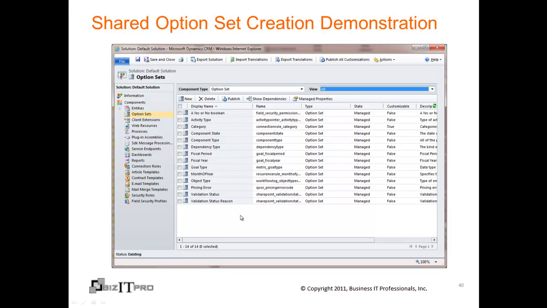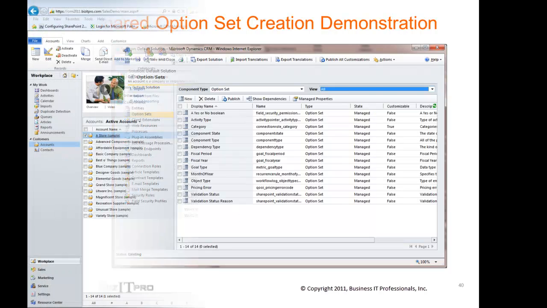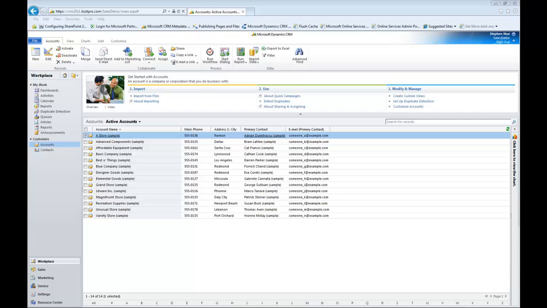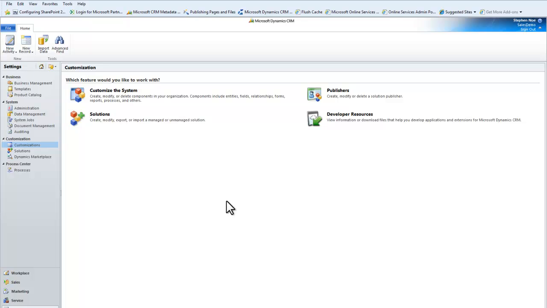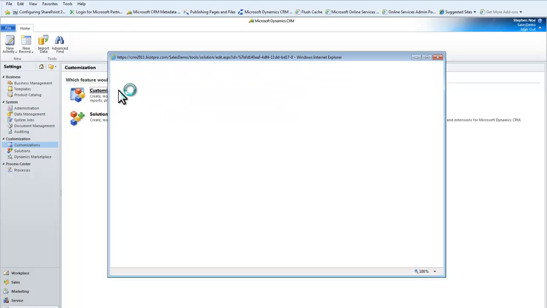So now let's do a demonstration of how we create an option set and then how we access it from within an attribute. Now I'd like to demonstrate how we create an option set and then use a different method to create a field, so you've seen another way to get in. So first we go to Settings. In this particular case, we're going to go ahead and customize the system rather than doing this through a solution.